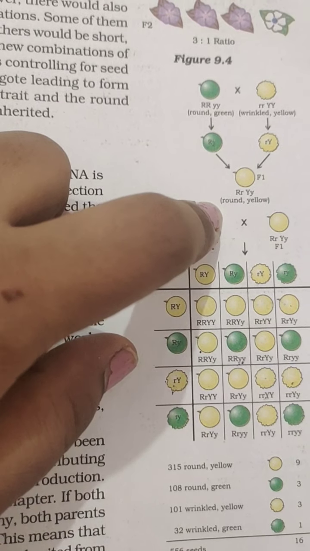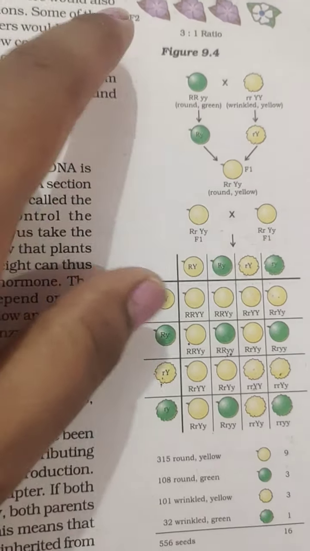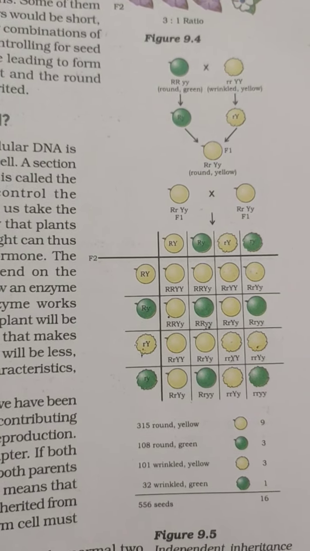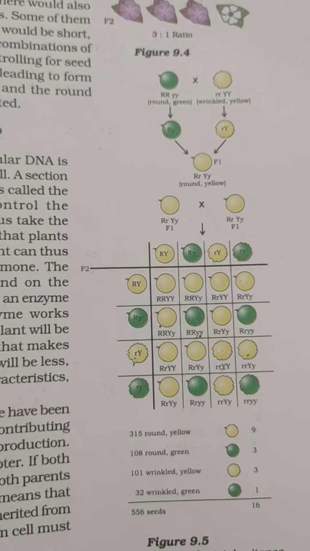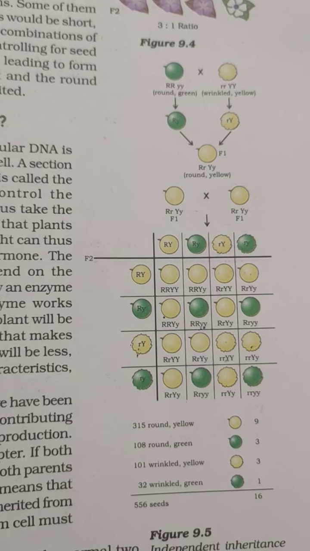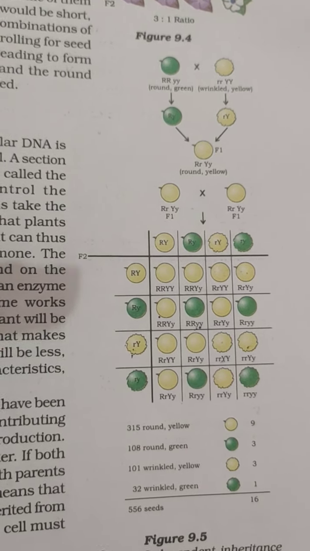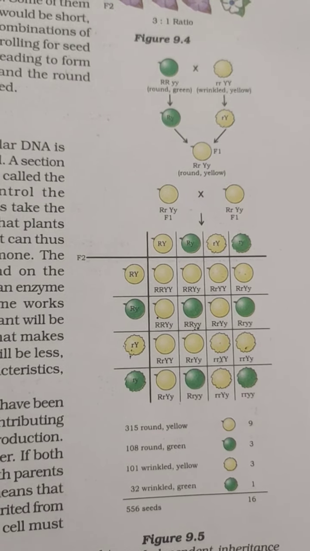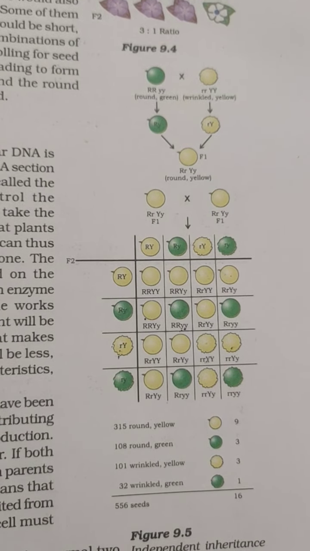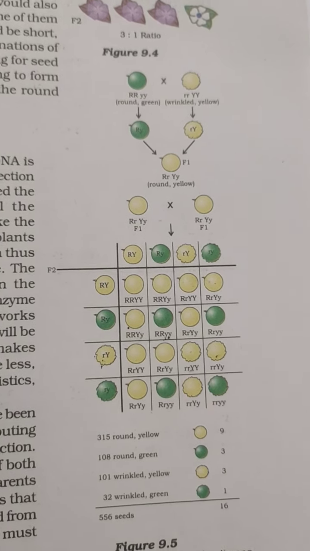So it will be round yellow, and again it's very easy. You can also understand with the help of NCERT. After you see the lecture video, you can also go through the book so that it would be more clear to you. It's in a very easy manner. So this is a Punnett square which I will be drawing. It may not be very good, but I'll try to make it.